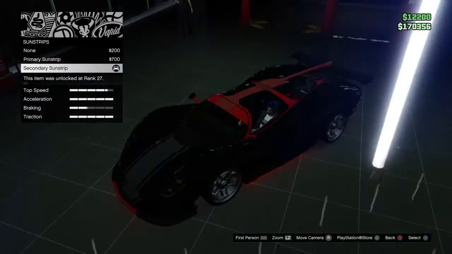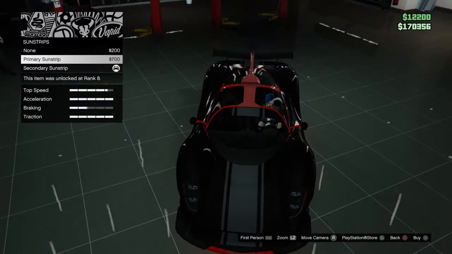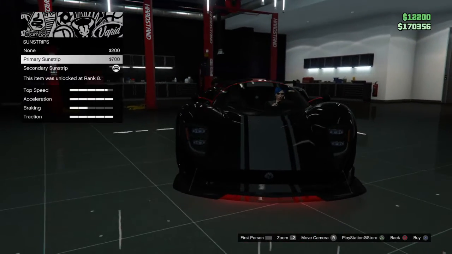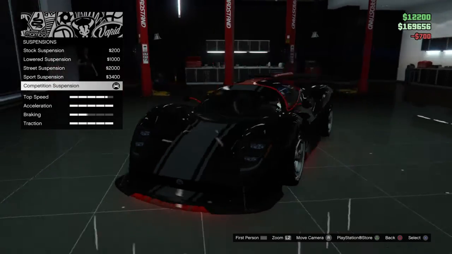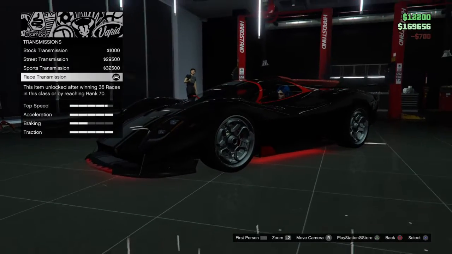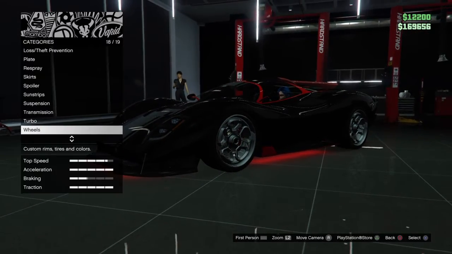So sun strips. This thing does have some sun strips on it, and that actually looks a little bit better than the secondary sun strip. Yeah, put that on there. Suspension, it goes up to a competition suspension. Transmission, only racing. Turbo has that, of course.